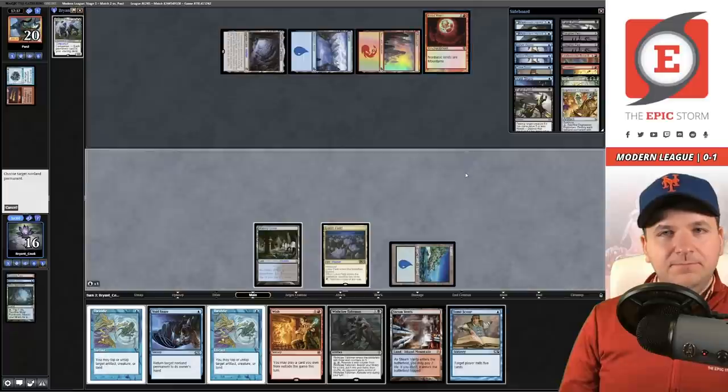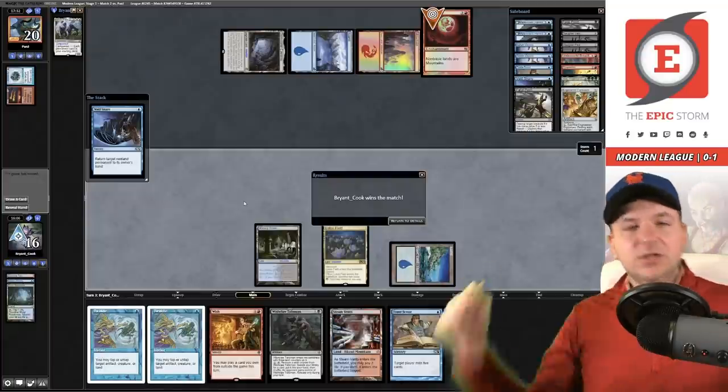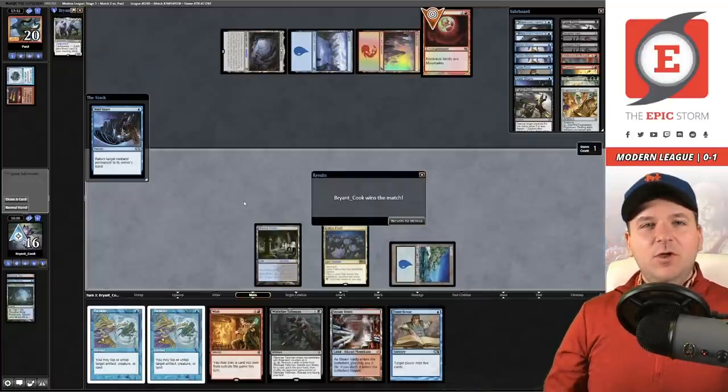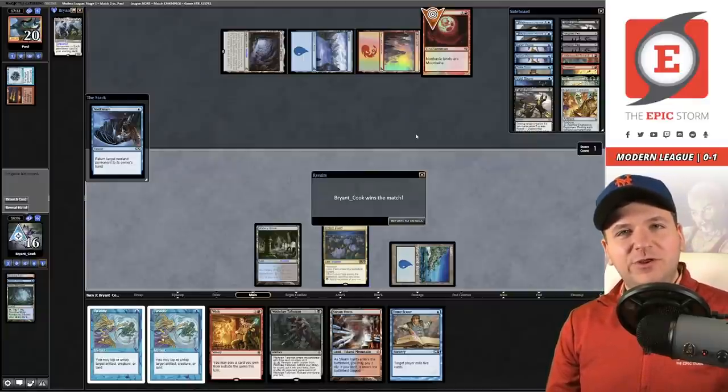Let's party. I don't have any way of finding a Pact of Negation, so we might as well try to get our window here. Hell yeah, you conceded that Void Snare. Woot woot! Get out of here, Triple Blood Moon. All right, we're 1-1. Let's see if we can keep the heater rolling.